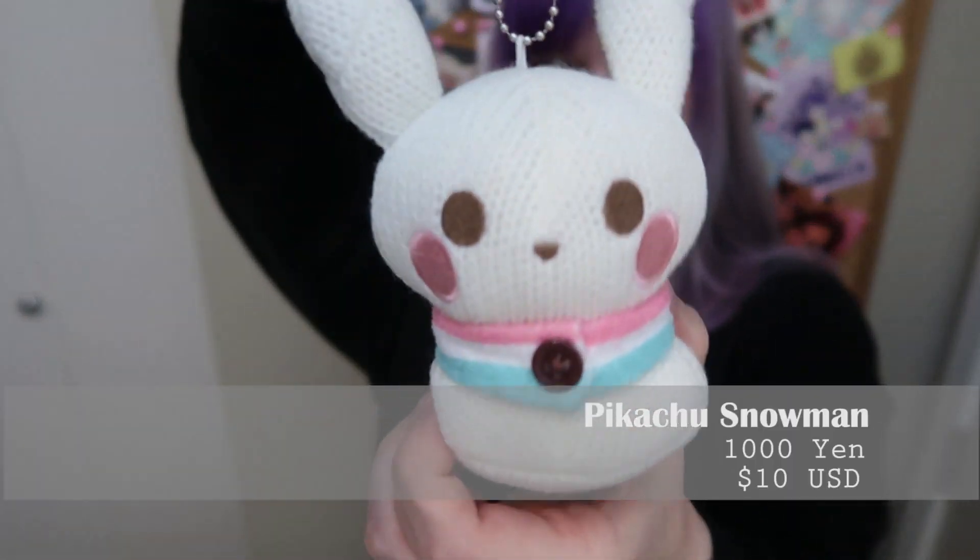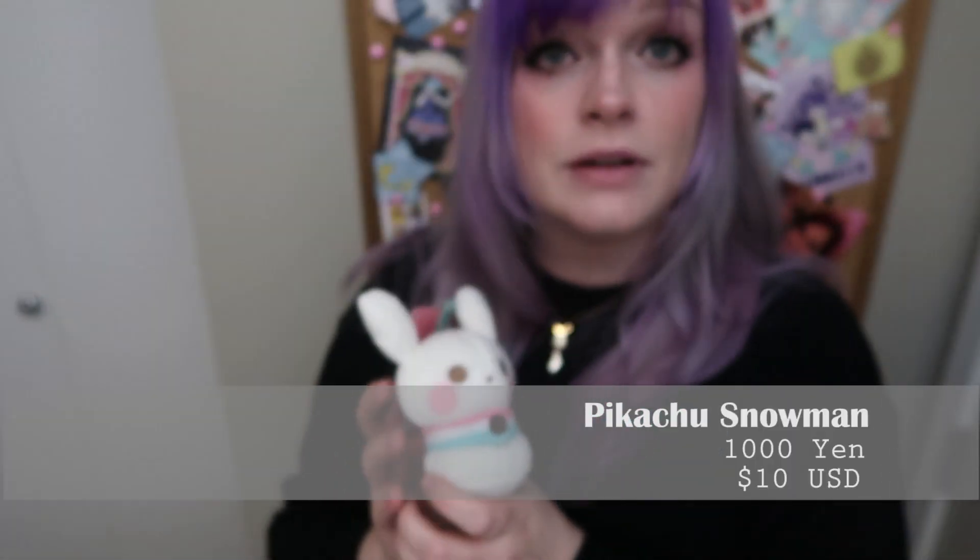Moving on. Let's reach on in. Oh, it's a Christmas Chew. Very cute. Christmas, like, snowman Pikachu. I think he's from this year — he might be from last year, but he is definitely cute and will definitely be kept. I just put away all my Christmas stuff, so we'll have to shove him in there.